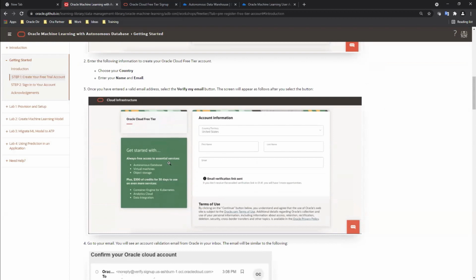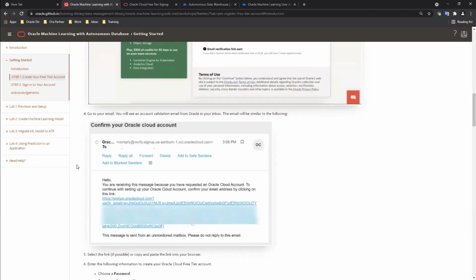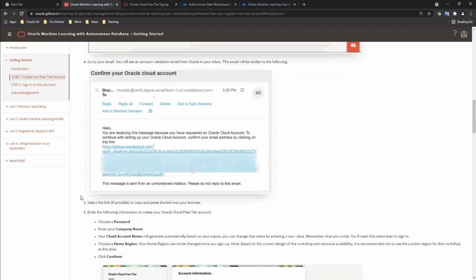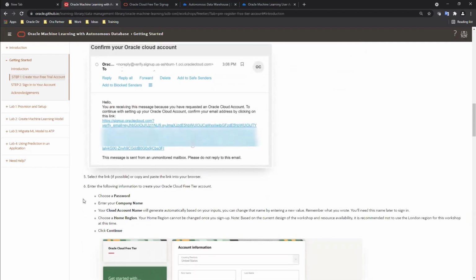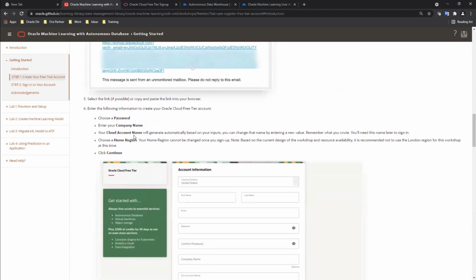Once you click on the link, you'll be able to validate your email and move on with the steps below, where you can choose a password, enter your company name, set a cloud account name, and choose a home region. We recommend choosing a home region that is near your location, since it cannot be changed once you have signed up.